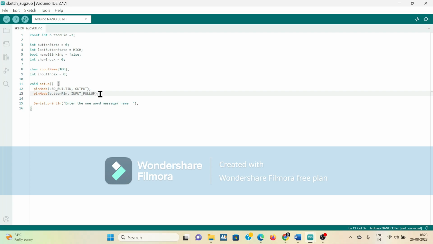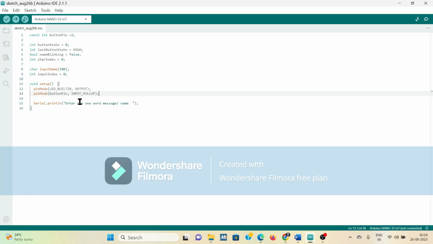It sets the LED_BUILTIN pin as an output and the button pin as an input with a pull-up resistor. It prints a message on the serial monitor, prompting the user to input the name.